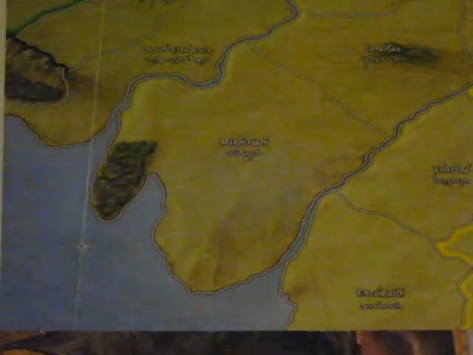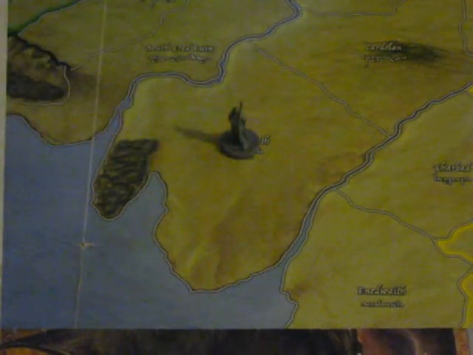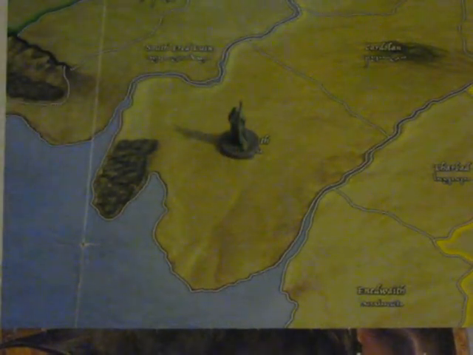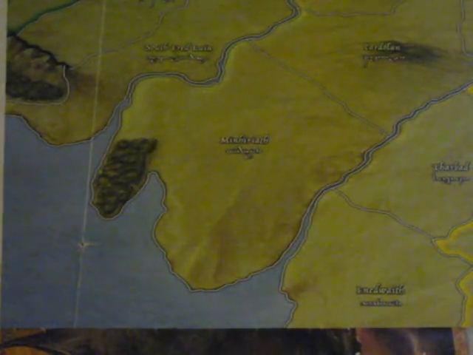Alright, I failed to mention earlier, maybe I just miscounted, but there's also another companion that's found in the game, and that is Legolas. He is also a companion, just like Aragorn, Boromir, and Gandalf, and everyone else.